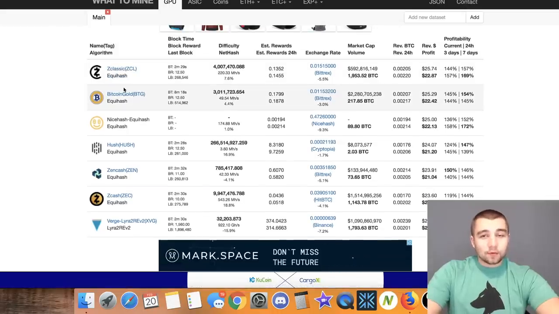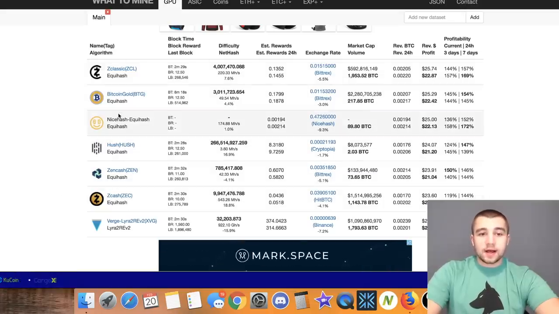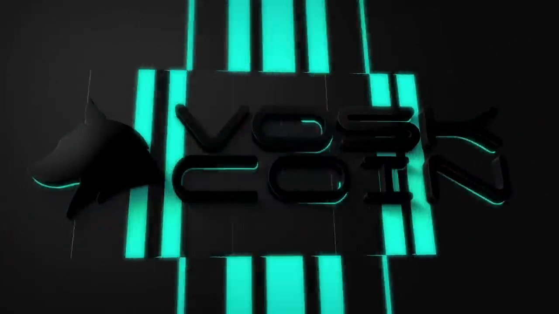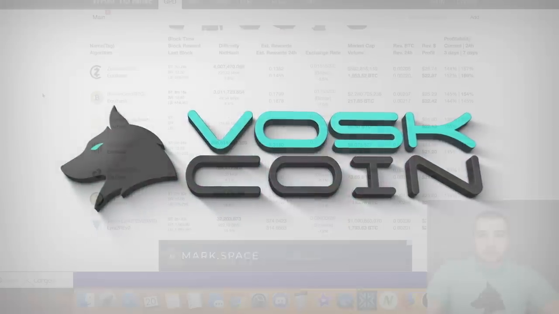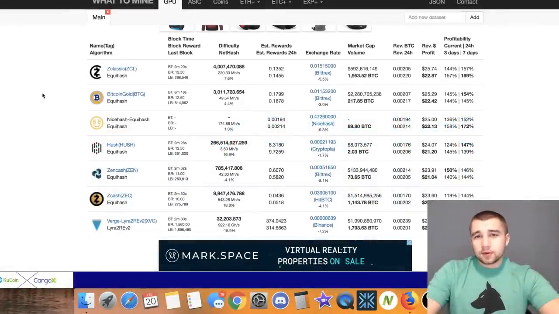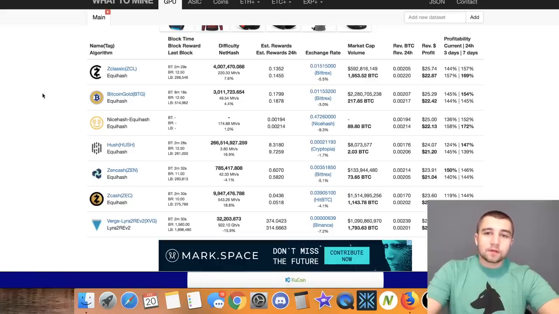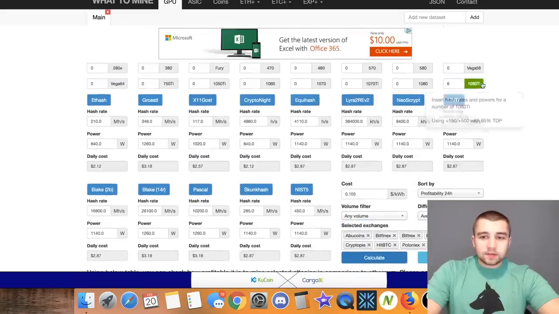So if you're wondering what is Equihash mining, well, it's these cryptos: Zcash, ZenCash, Hush, Bitcoin Gold, Zclassic, and this is just on what to mine. There's many others such as Bitcoinz. Today, specifically, I'm going to be reviewing how to optimize your Nvidia graphics cards. I'll have another video on AMD, but realistically, let's do a quick look here at what to mine.